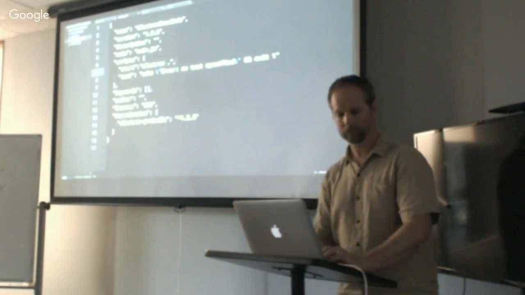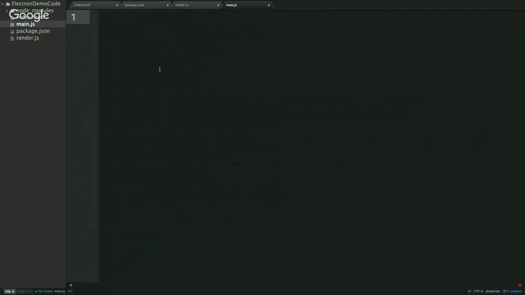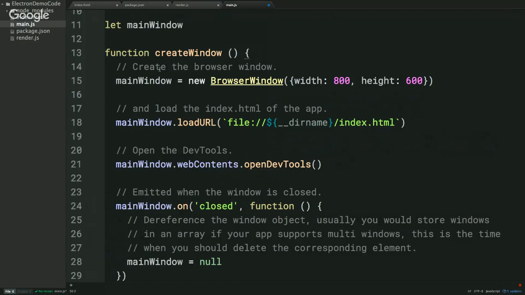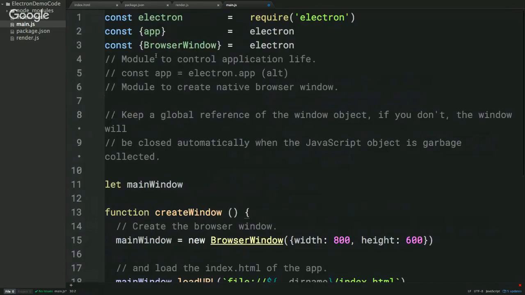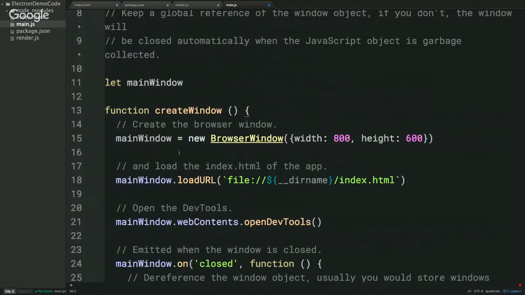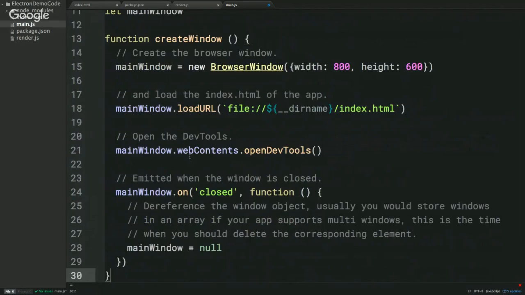Yep. Cool. All right. So let's go into our main.js file. I have some pre-built Electron code, so I'm just going to use it because that's really boring to watch me type. This is just the same exact stuff that we talked about before. So basically we're saying, hey, go and get Electron, create an app, create a browser window variable, create a main window variable, have that function create window that basically when you run it, it creates a main window. But at this point, we haven't turned our application on. So let's do that next.